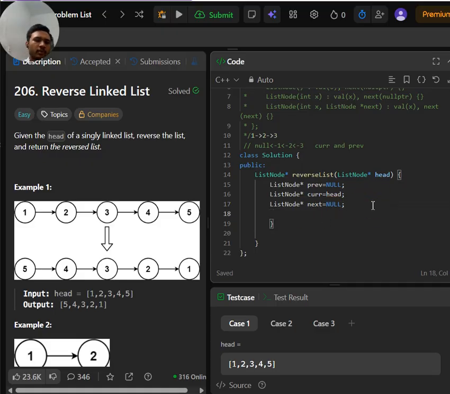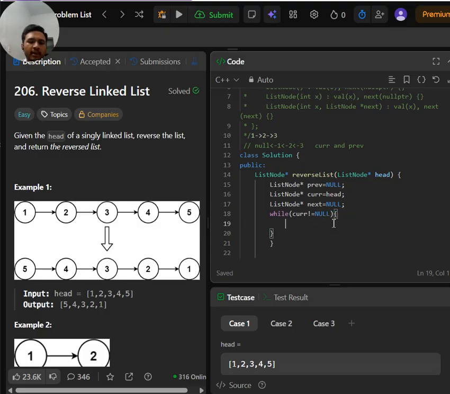Okay, now tell me one thing. See what I'm doing. I'm first changing the direction for one, then for two, then for three. So when will I stop? When I reach null, right? So when I hit null, I'll stop. So when my current pointer hits null, till my current is not equal to null, till that time I'll keep traversing, right?